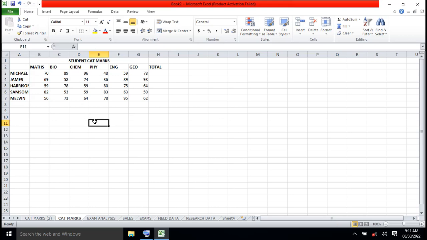Everything now seems perfect. We can go right ahead and perform our calculation. Now, there are two ways that you can perform calculations in Excel. The first one is almost like manual, whereby you have to enter the operands and the operator. The operator could be your plus sign, minus sign, or division. The operands are the figures that you want to manipulate. That's one way. The other way is to use a function. Now, what is a function? They are inbuilt formulas. These are formulas built within Excel. Remember, Excel is meant for calculation, so it has built-in formulas that you can just pull and use to perform any calculation that you want.